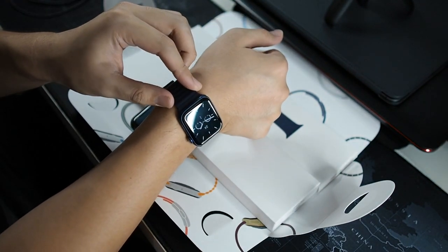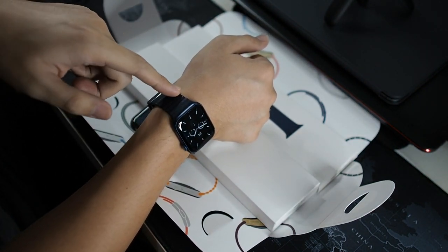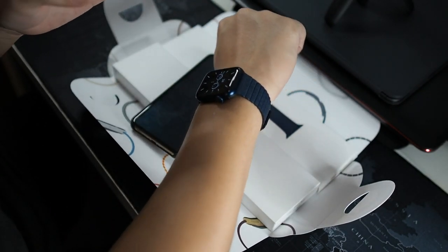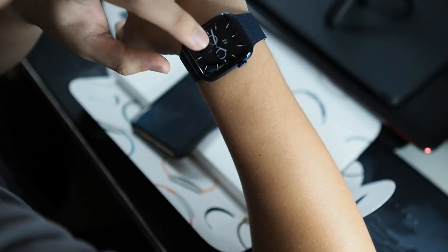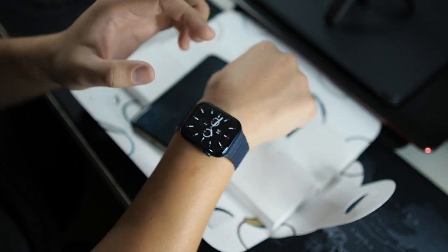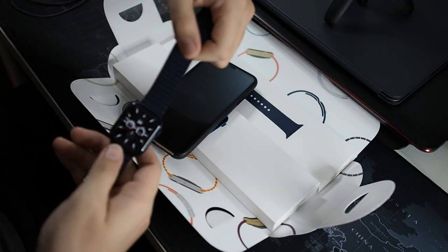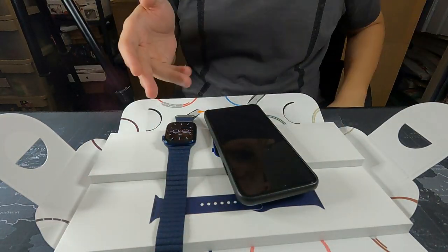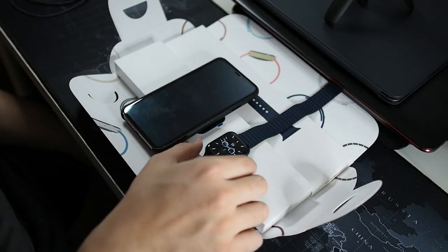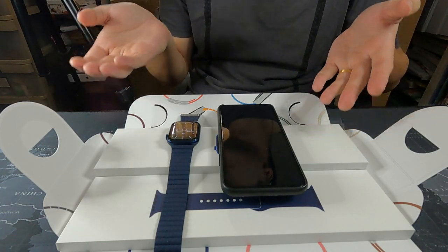Let's take a look at the always-on display. You can see my wrist is tilted and you can still see the screen. With the previous Series 4, the screen goes black because there's no always-on display. When you lift it up, you get detailed information, and when you put it to the side, that's where the always-on display kicks in. Overall this watch is nice — it feels exactly like my Series 4 but with a couple of improvements, like the blood oxygen sensor. Other than that you get the same features besides the brighter always-on display and the better chip.